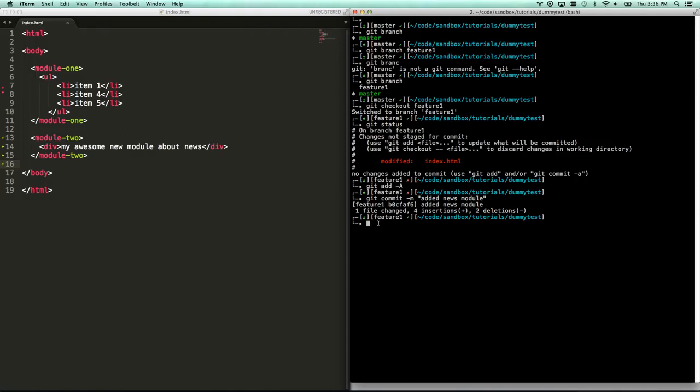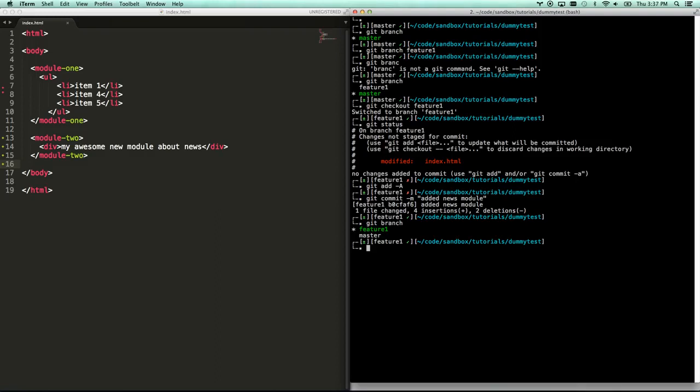If you see the branches, you don't just see feature1. Who knows what feature1 is? Better to see the branch for the news module. So now if I go git branch, there we go. I'm ready to create a pull request now, which pushes your code up to GitHub for other people to see your changes and peer review them. Other people on the team, possibly a team lead if you're new. It's a very common practice for companies to require a peer on your team to review every pull request you make, so you're keeping each other accountable.